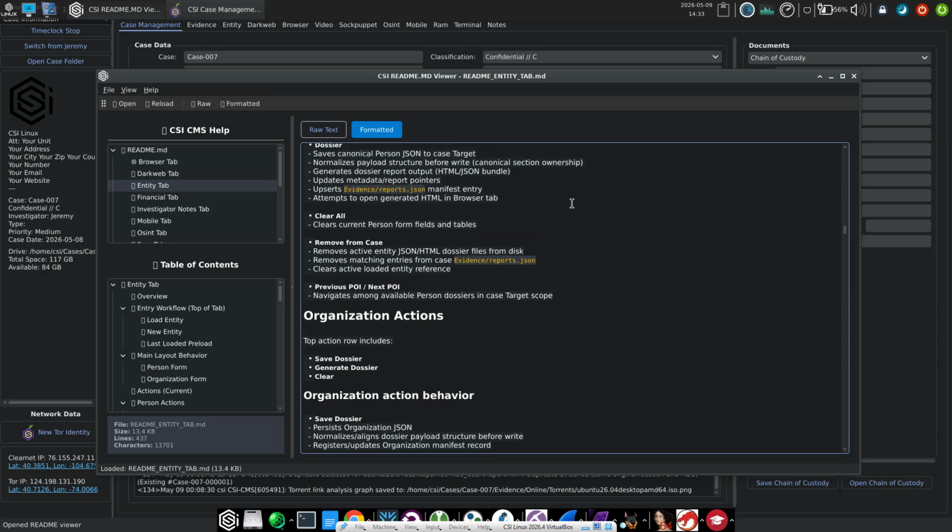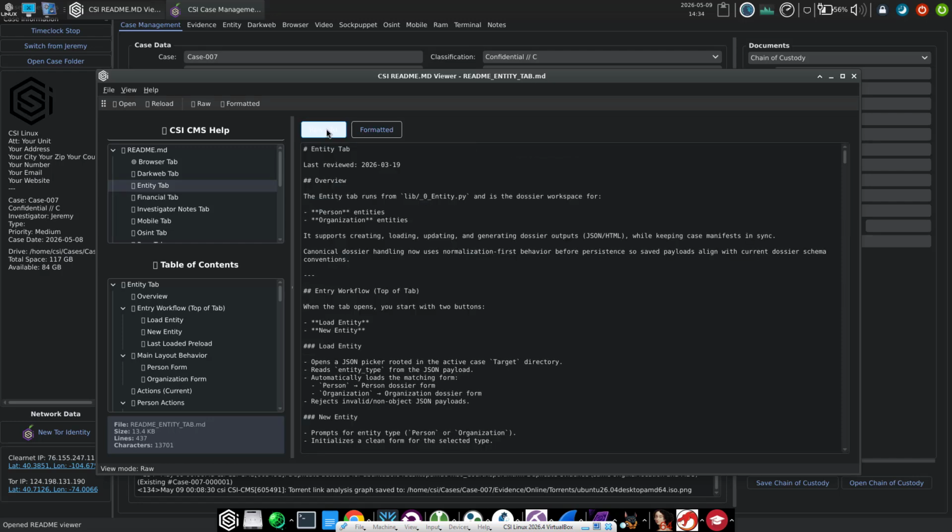So every report that's generated within the system at this point is pushing a link to itself into the evidence reports.json. So you know where to pull that data when you're building a bigger report. So essentially this is the database for all the mini reports. But outside that, relatively straightforward.